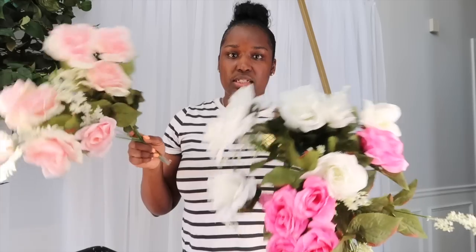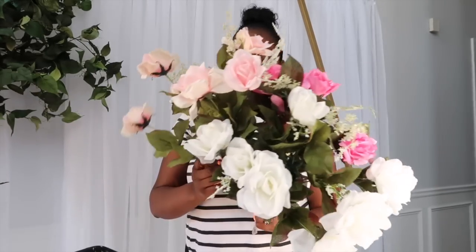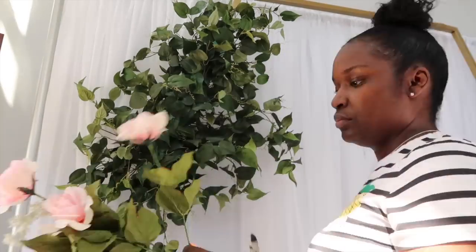These are the flowers that I'm gonna be using. If you guys saw my balloon heart tutorial, then these look very familiar to you. I don't know if I'm gonna use the white just yet, but I know for sure I'm gonna use these two shades of the blush and the bubblegum shade pink. I'm gonna use my wire cutters to cut the stems apart and then just stick them in there kind of sporadically to give it a little bit of color over there.